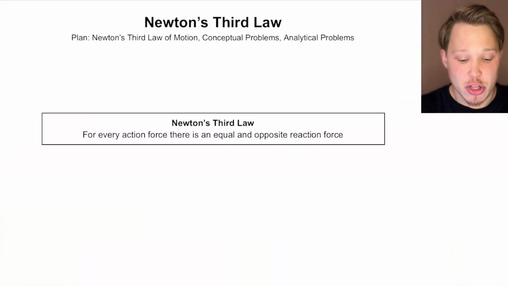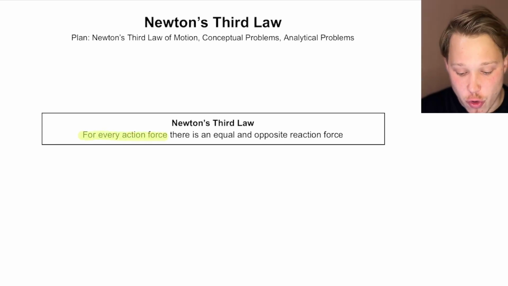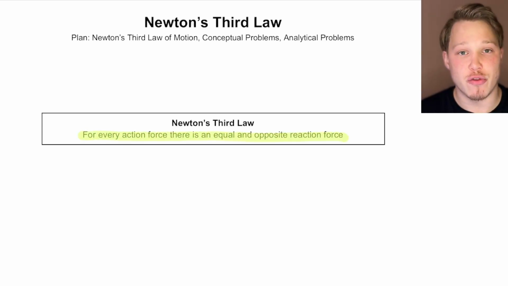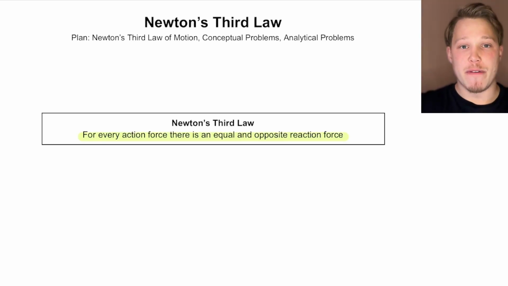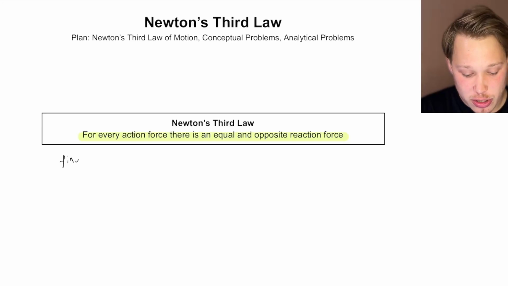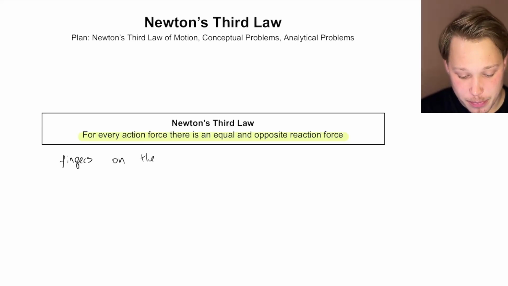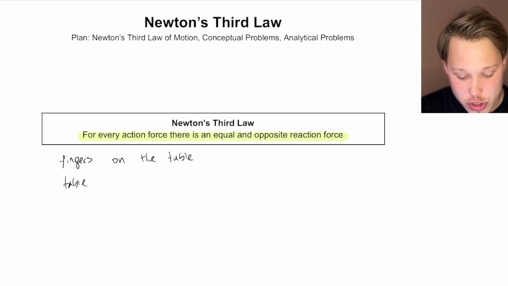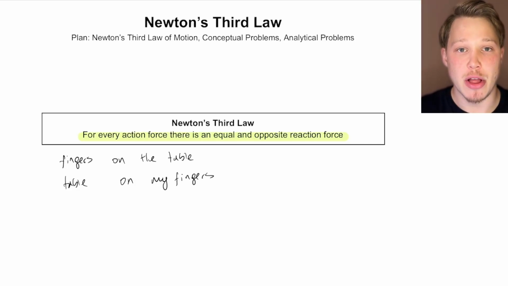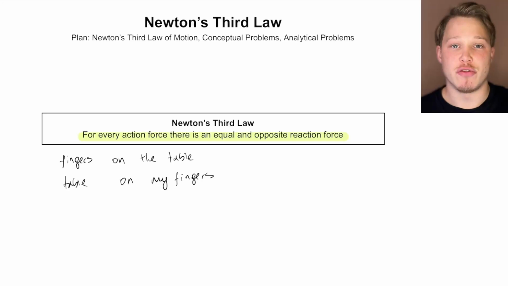Let's firstly start by examining Newton's third law. What does it actually say? Newton's third law says that for every action force, there is an equal and opposite reaction force. So, for example, let's say I'm pushing down on my table with my fingers, right? So my fingers are pushing on the table, right? I'm applying the force on the table, so that is the action force, but the table is applying the force on my fingers, right? Because in my fingers, I'm feeling basically the force from the table. So this is maybe the most commonplace example of an action-reaction force pair.